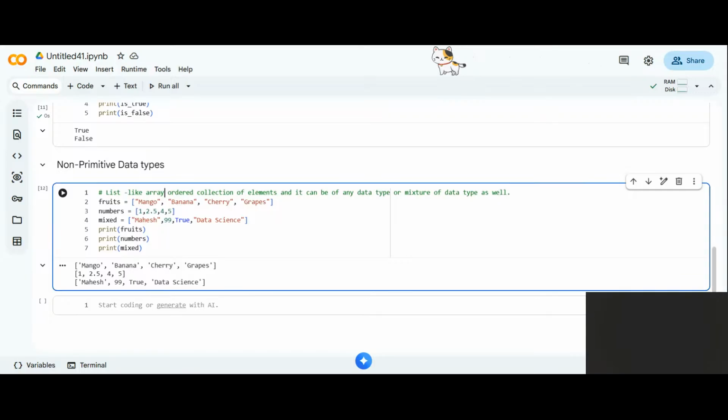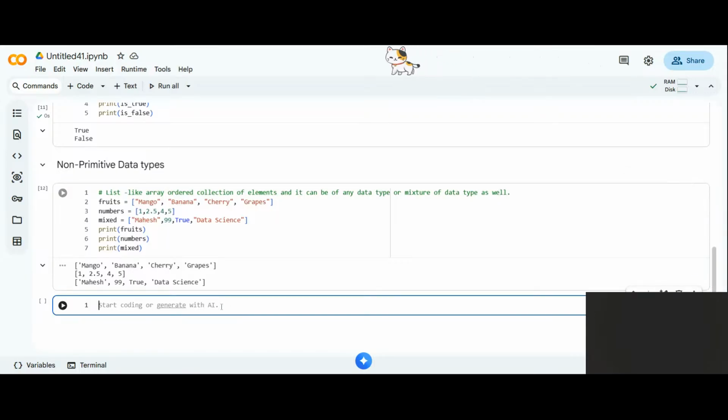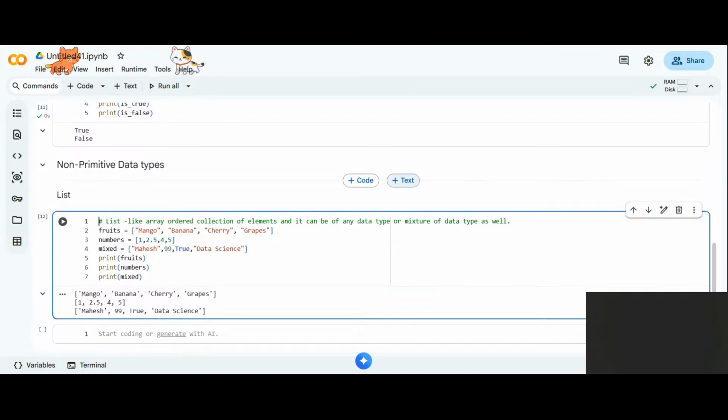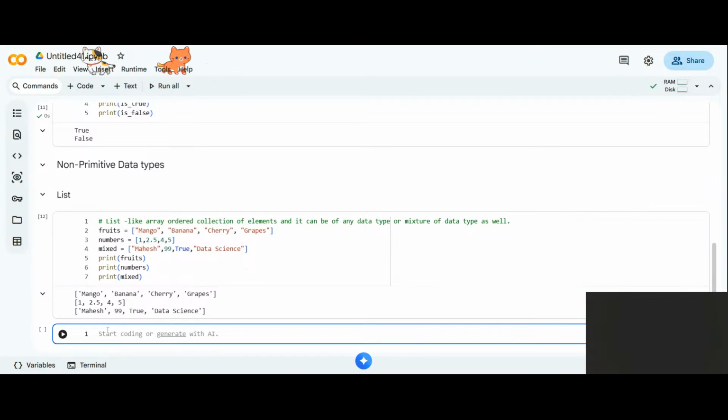Okay, we will move on. So we will see some operations around these. Let me just write a heading known as list, and then we will see some operations.